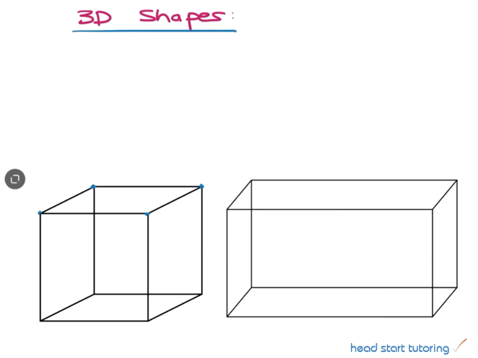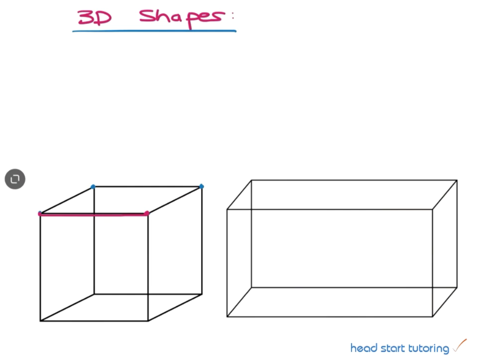Right, we then need to know what an edge is. So an edge is that part there. It is basically all the sides of our 3D shapes. So an edge, it's a line segment that joins two vertices together. So as you can see, we've got a vertex there, we've got a vertex there, and those two vertices have been joined by an edge, which is a line segment that joins two vertices. Right, so there's our edge, and then we need to know what a face is.